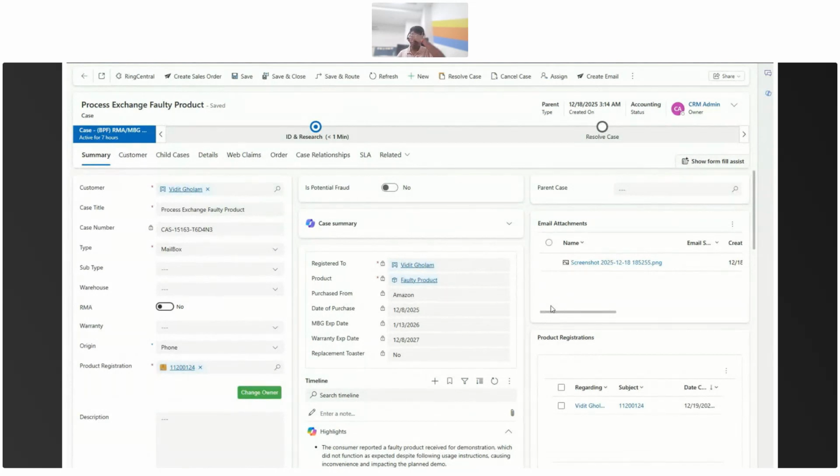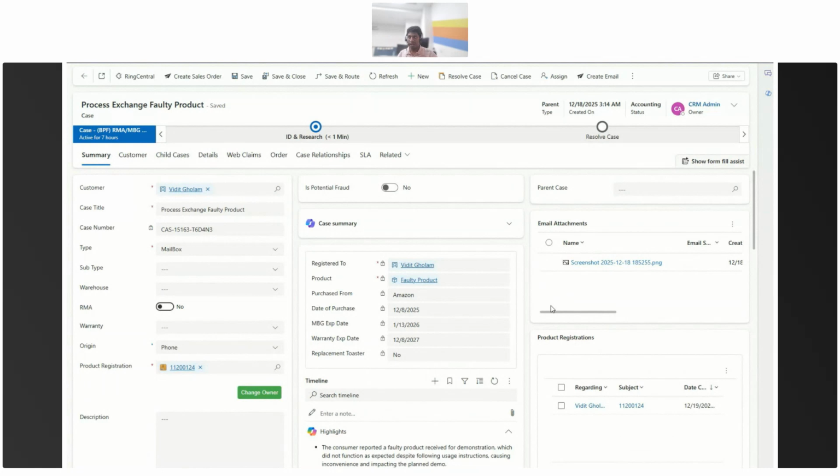Now, an interesting part here is that many times with these product companies, you might get a lot of attachments in your email, where the customer sends a screenshot, or says, okay, this is the issue, that is the issue. There is an automation possible wherein you can just pull out all the possible attachments from your email and store them into a single place. So your reps won't have to search for multiple emails.